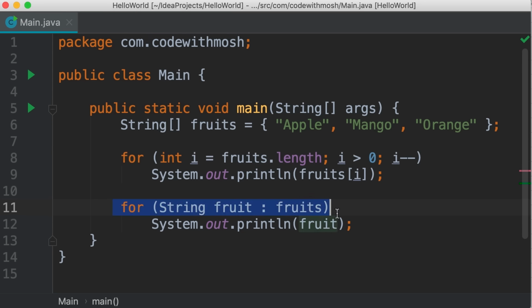The second limitation of the for each loop is that here we don't have access to the index of each item. All we have is this loop variable, which holds the value of each item in this array. In contrast, in our for loops, we can access both the index and the actual item. So i represents the index of each item, and fruits[i] returns the item at the given index. So if you need the index, then you will have to use the for loop. Otherwise, it's much easier to use the for each loop.